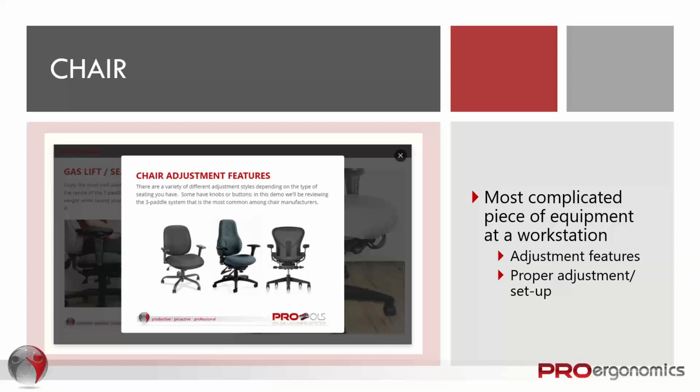Whereas a chair, and again, this depends a little bit on how you tackle the chair as part of your equipment for a work from home situation, again, thinking about last month's webinar. If you are going to provide chairs to everyone, then this process and this education piece becomes a little easier because everybody will have the same chair. That's true in an office environment as well. If everybody in the office has the exact same chair because you've got a chair standard and you use the same vendor for years, for example, then chances are very good everybody's chair adjusts in the same way, and a one size fits all education works, right? Works really well.